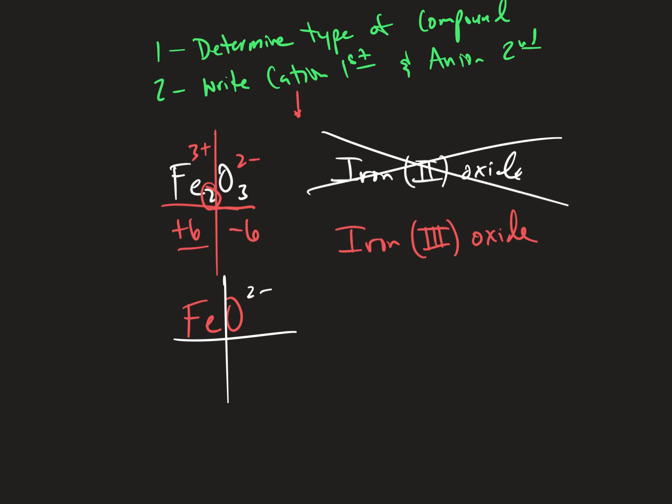Does everybody understand how we got that? Okay? And how many oxygens are there? 1, so that's a total of -2. You with me? The other side has to be what to cancel out the -2? +2. And how many irons are there? Just 1, so it takes all of the charge, 2 plus. Are we good? So we have iron what? Roman numeral 2 oxide. Does that make sense to everybody?